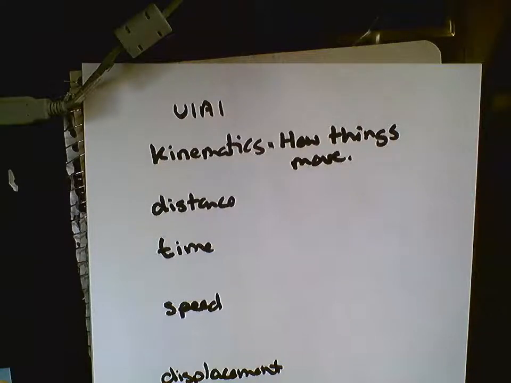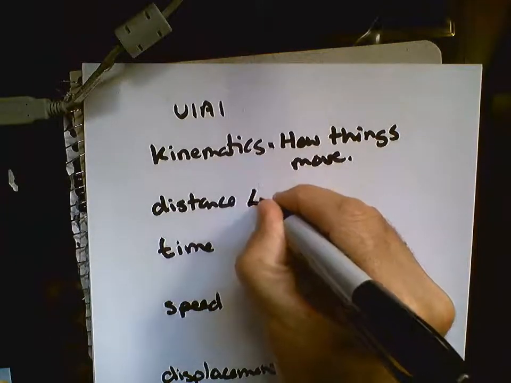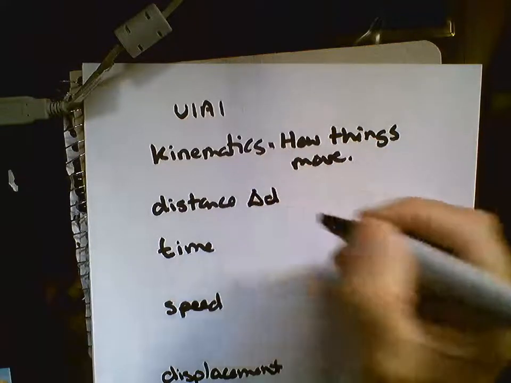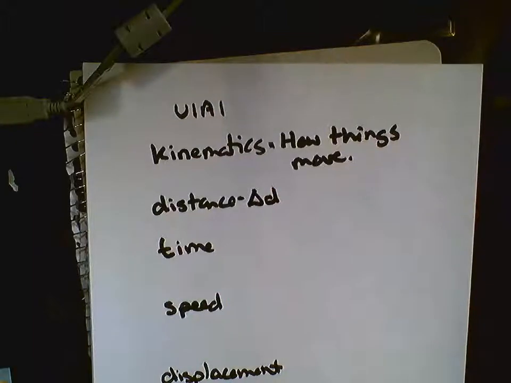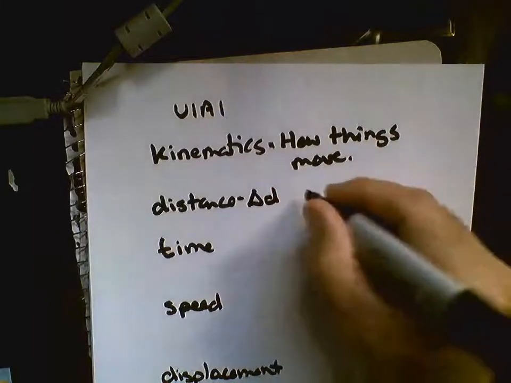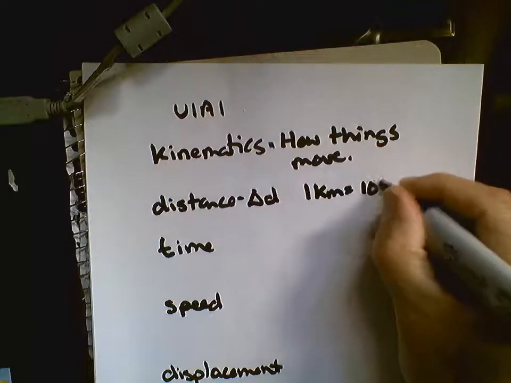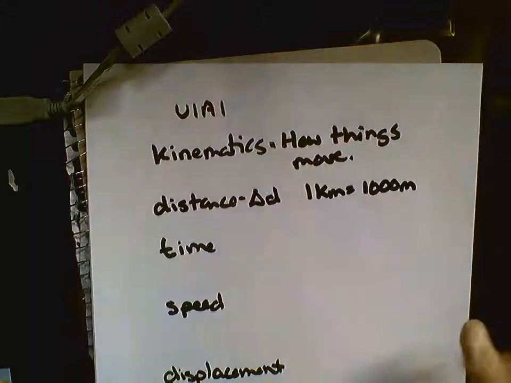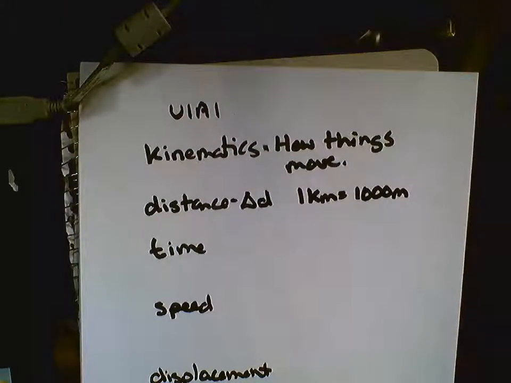The first thing that we're going to look at is distance. So distance has a symbol of d, but we often do change in distance. So we want to often see how we've moved along. So it's going to be delta d for distance. I would say that in physics, the most important thing to get down is that 1 kilometer equals 1,000 meters. Now, when we get into other sections, we will be looking at things that are extremely small. And if we have to do conversions at that point, I'll show you how.